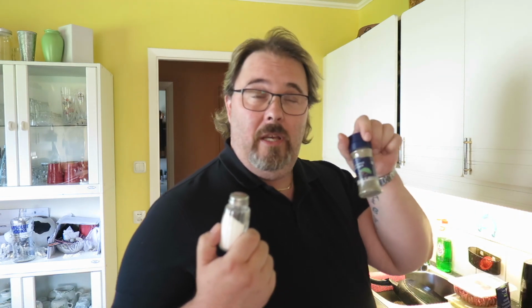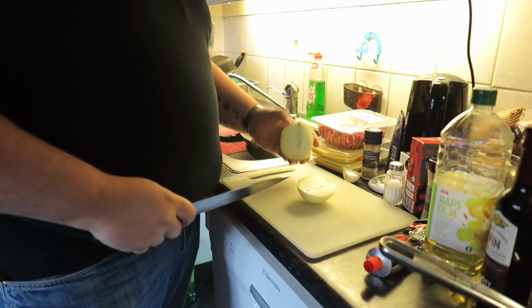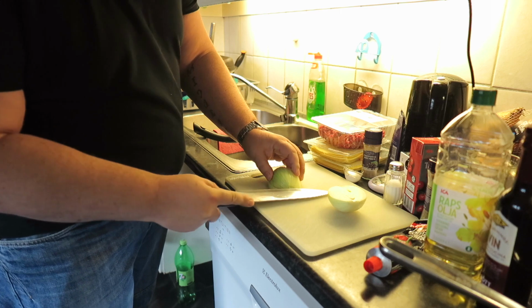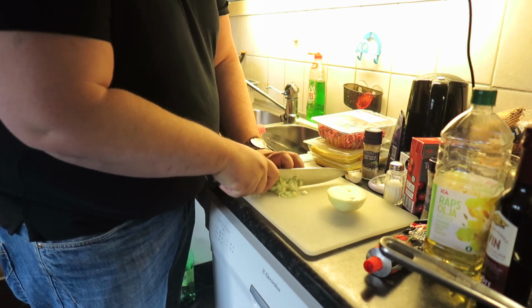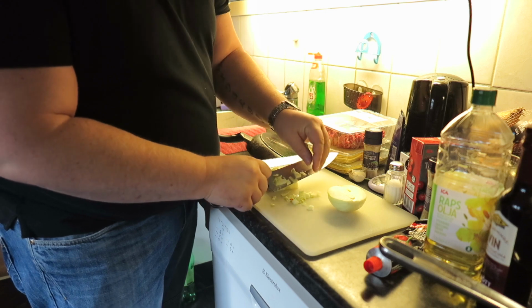Minced meat, onion, garlic, tomato paste, and I got crushed tomatoes, bay leaf, salt, and today I'm gonna use black pepper, some cooking wine. So let's start by cutting up the onions and garlic. Start by cutting it in half. Watch your fingers when you do this, and then just so we get small nice pieces.